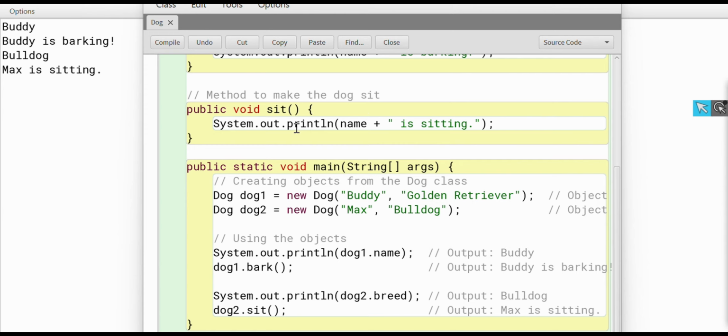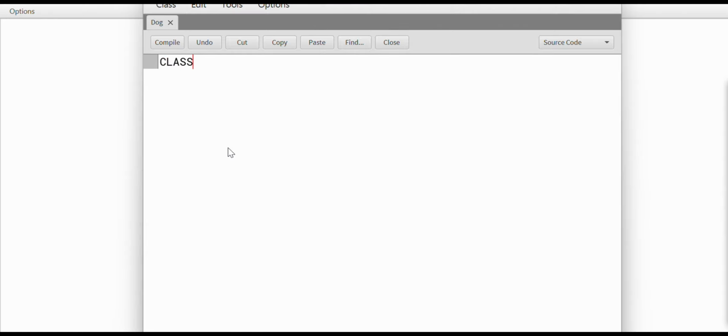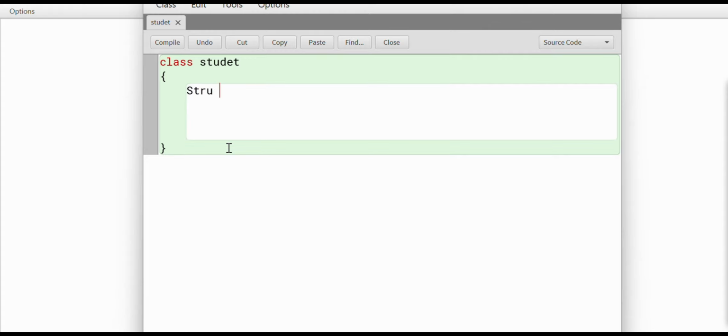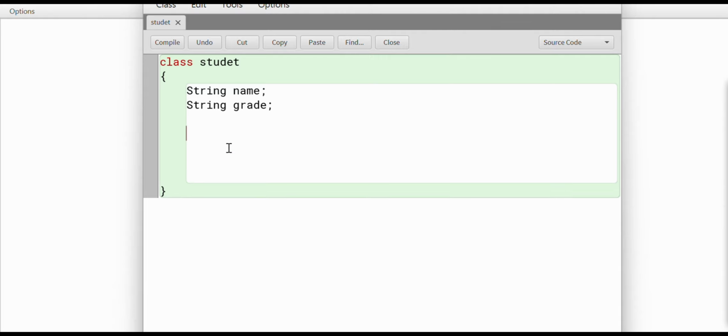Okay. So let me just start with it. Another example. What I'll do is create another class here. Let me clear the screen. So I'll create another class, class Student. Now tell me, what property will a student have? A student will have a name, right? So String name. String means alphabets. And let's take String grade. Grade means which class it studies in, like the Roman letters 1, 2, 3, 11, 12, all those things.